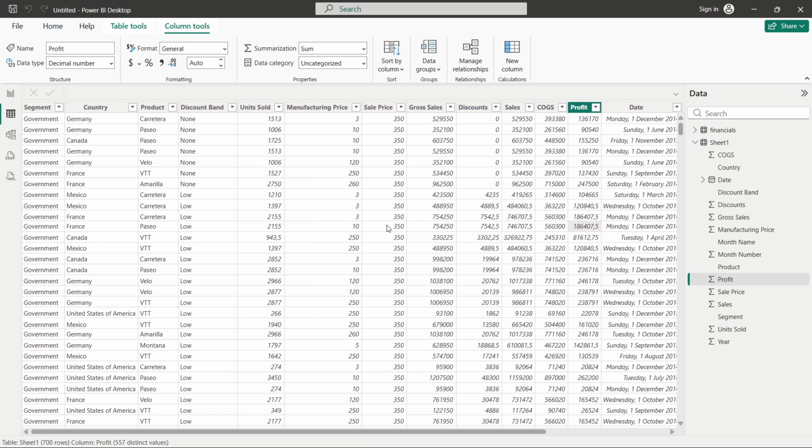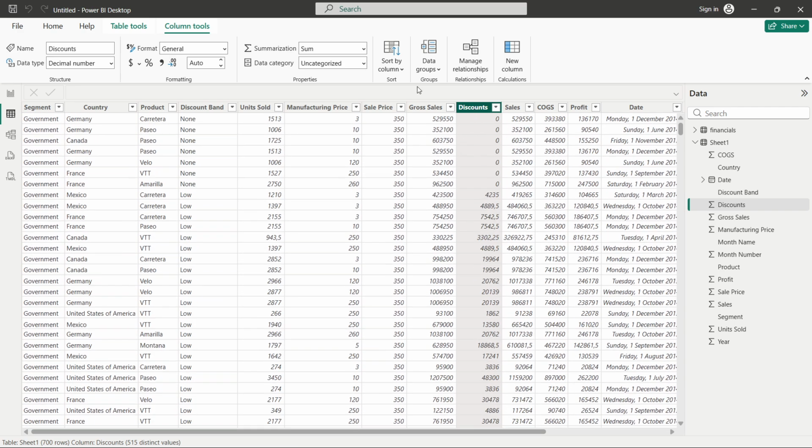Then you have to select which data you would like to format into percentages. So for this example, I'm just going to go to discounts over here, even though it may not make the most sense, it's going to show you how to do it. So that's all it requires. And I'm going to just click on discounts up here. So I'm not going to select individual fields, even though you could do that as well, but I'm going to just select discounts so everything is selected, so the whole column.